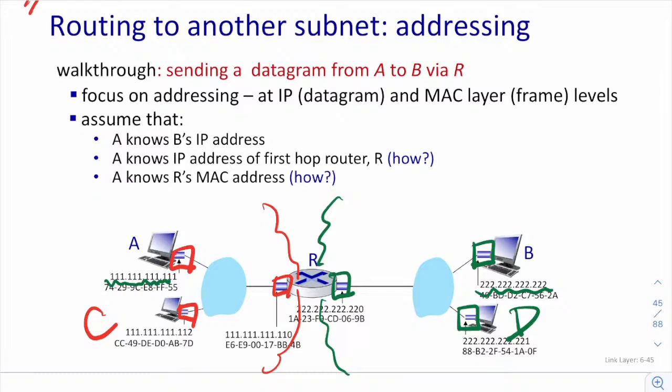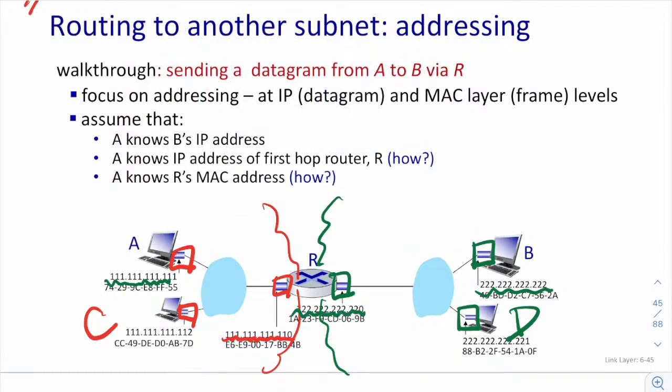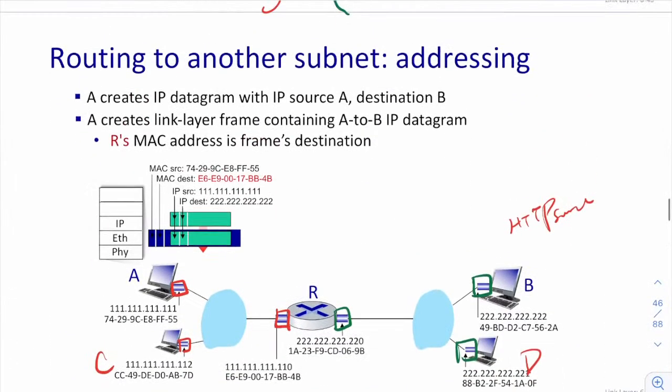Okay, and for the router, as we mentioned before, because the router has multiple interfaces, the red one is connected to A, the green one is connected to B. So at the red interface card of the router, it has an IP address in exactly the same subnet as A, and at the right hand side, it has another interface with another IP address, which is in the same subnet as B, right? And of course we have different network interface cards, and each has its own ID right here. Okay, so let's take a look. I think this one is good enough.